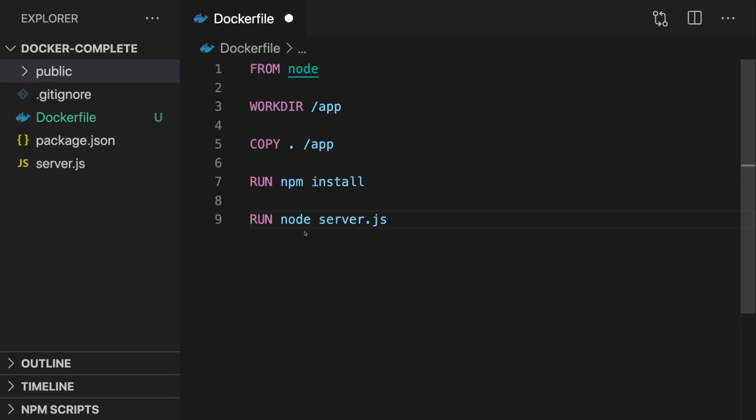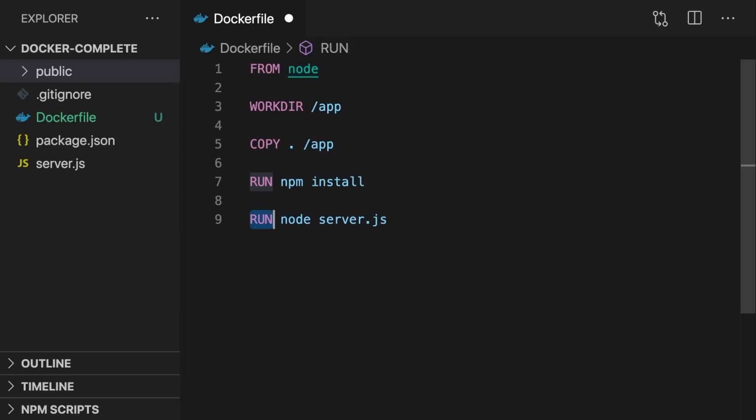The image is not what you run in the end. You run a container based on an image. And therefore, with this command, we would try to start the server in the image, so in the template. But that's not what we want. We want to install all the dependencies there, yes. We want to have all the code in there, yes. But we only want to start a server if we start a container based on an image. Also, so that if we start multiple containers on one and the same image, we also start multiple node servers.